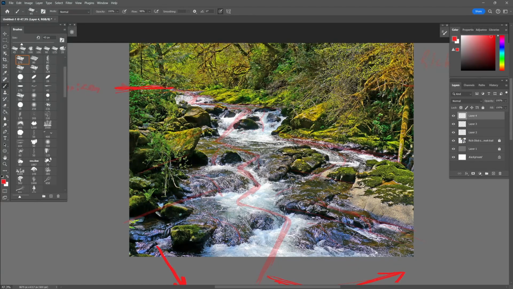So we have refracting light going on here. We can see a little bit underneath here. So we know underneath the water, we've got rocks, some dirt and stuff going on underneath it. It's not just a plain reflection. There's stuff happening under there, and that is something that we want to capture.